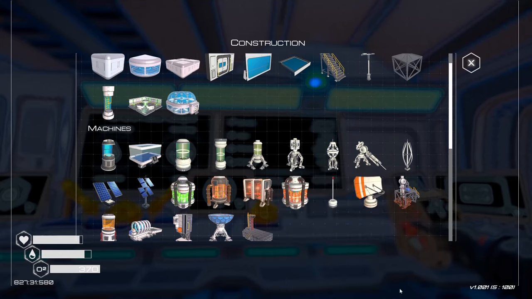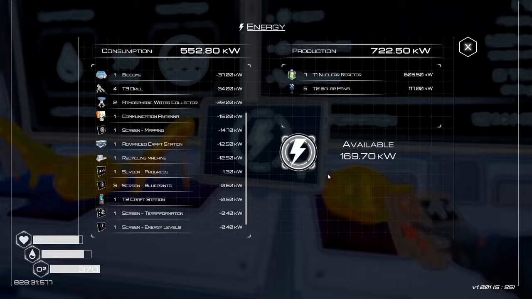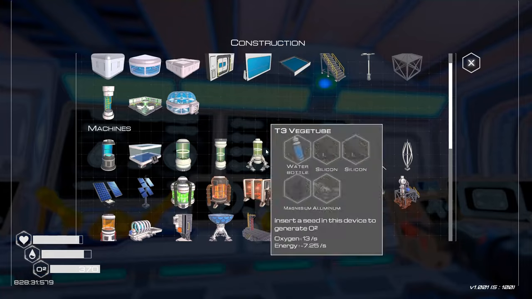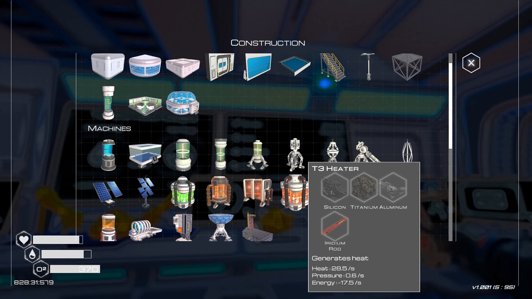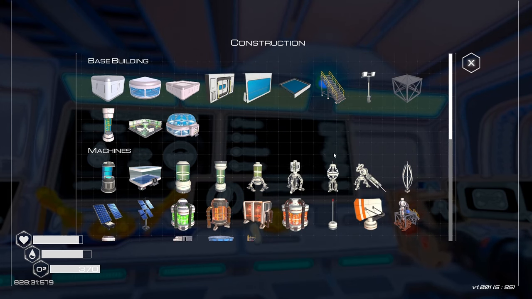Now, in order to have that heat, we need the... Well, actually, we can put them. We can put them. We'll put these guys down. I think we got the power. 169 available. Each one is taking 17, so I can put down 10 in theory. We're not gonna do that because... Gonna need a lot more stuff.